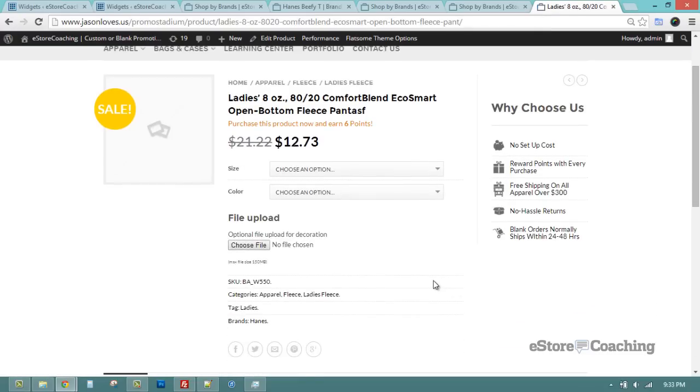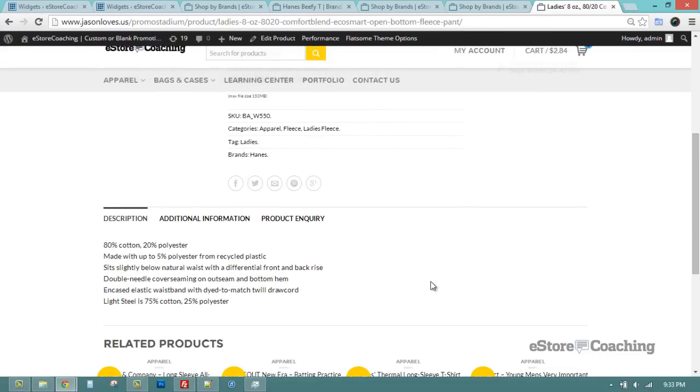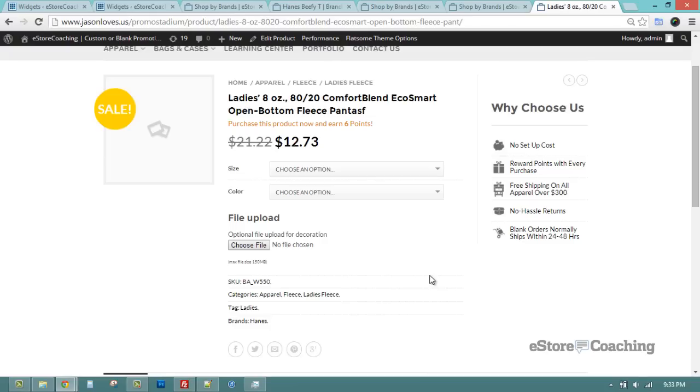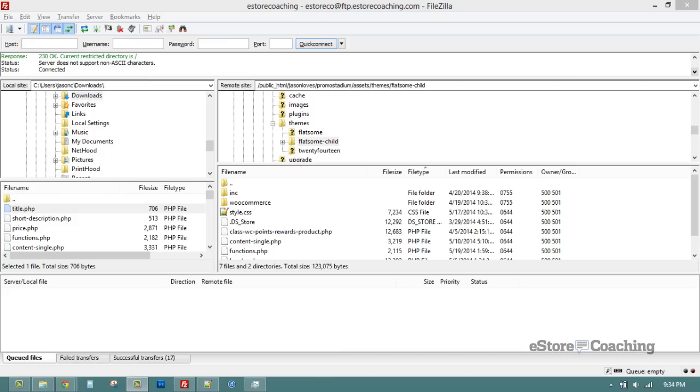So if you take a look at this, it doesn't have the brand itself. What you would need to do is add your shortcode for each and every product if you would like to do that. Otherwise, I'm going to show you a neat little trick. You can add a little bit of PHP code to your file, and it's going to render the brand logo for every product. So let's take a look at this.